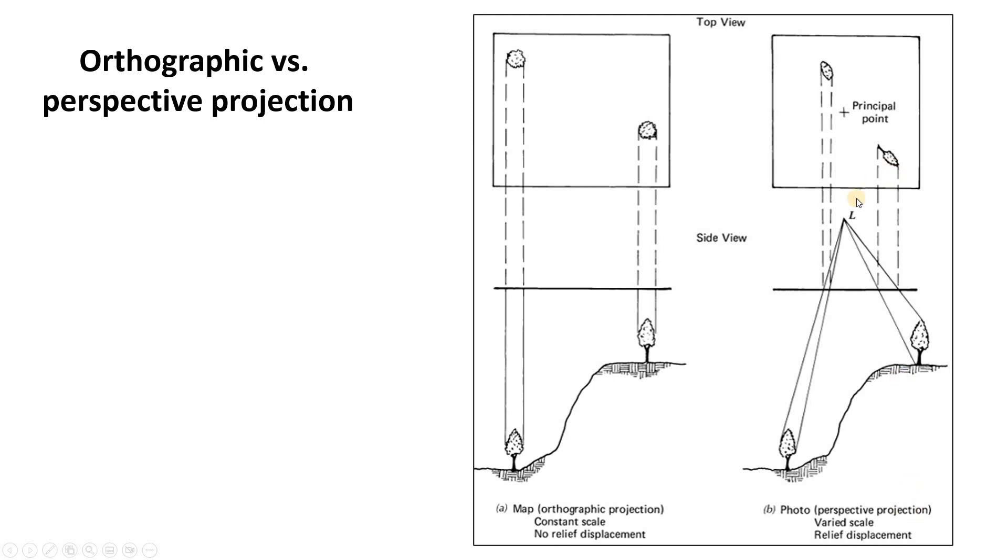In this case we have a single lens kind of marked here by L and light rays are emanating from the different points up into that lens and we're going to talk in a minute that they essentially pass through what's called a positive plane similar to the negative plane and that defines their location on the subsequent image.